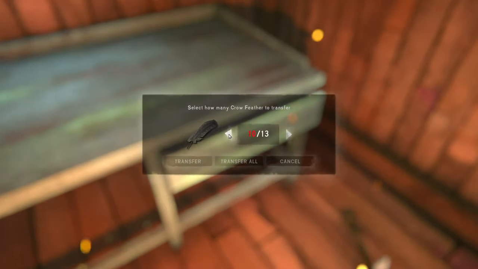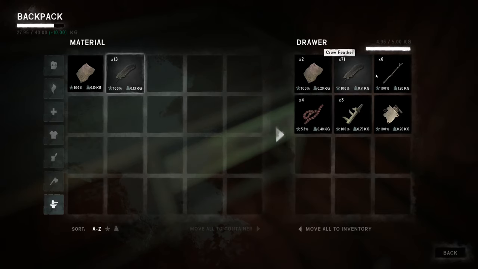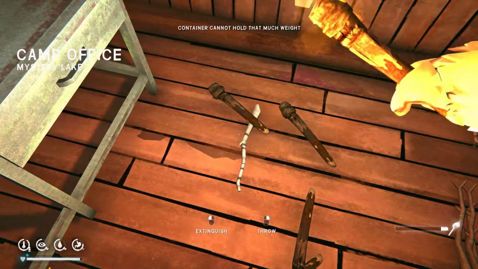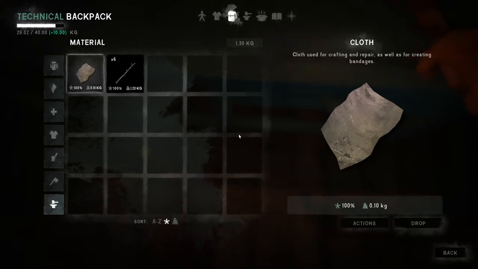And go ahead and throw these feathers in. It's too heavy. Okay, let me get out all these birch saplings. Okay, so now we can put the feathers in, and we just leave the birch saplings on the floor here.